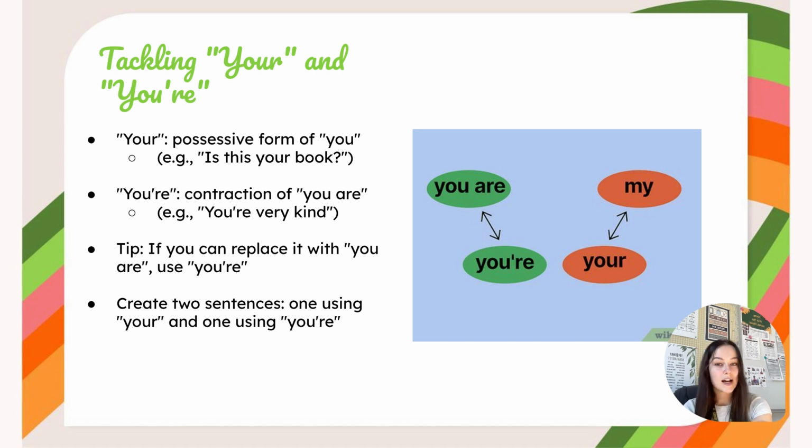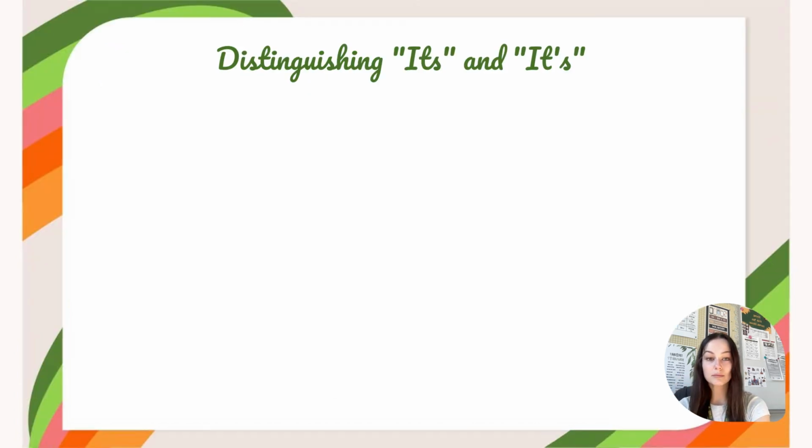Just as we did previously, go ahead and create two sentences, one using your as a possessive, right? So that's the your, and then a separate sentence using you're with the contraction of you are. Okay, so go ahead. This is two separate sentences instead of writing one sentence using all of the confusables. Go ahead, write your two sentences.